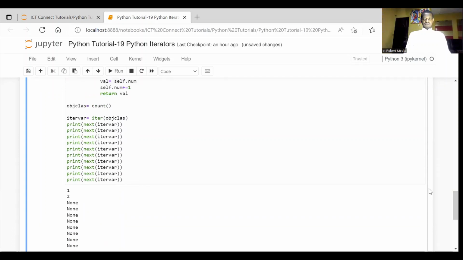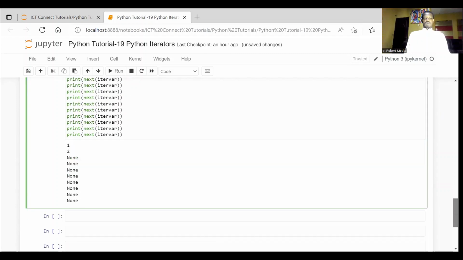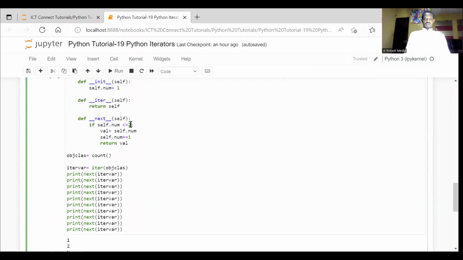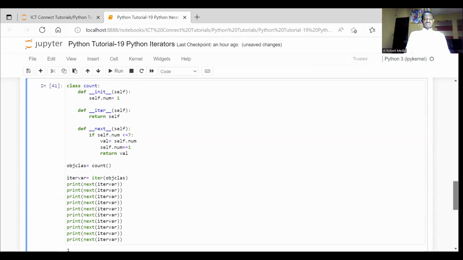It kept on printing the iterables, 1, 2, and when it got to the third one, it said None. Let me adjust this value a little so you see what I'm saying. Let me make this one 7. Run it. It's going to print until it gets to 7, but from 8 it begins to show you None.